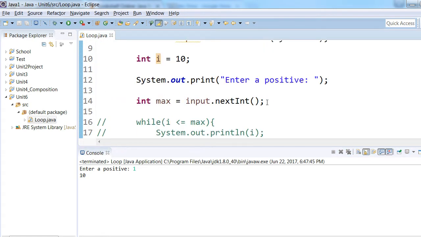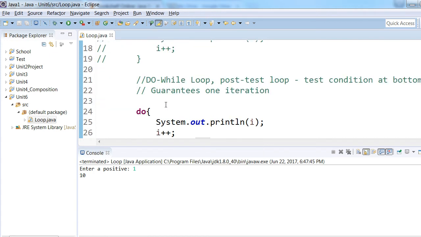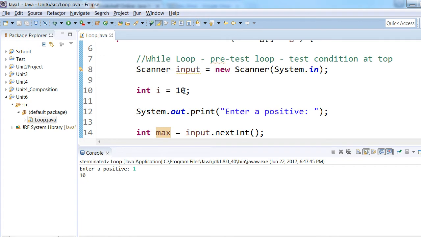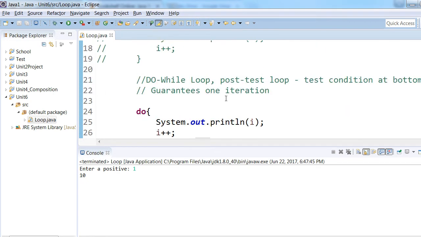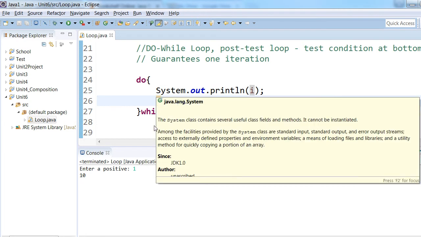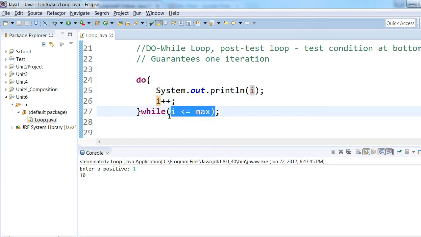And so when you do this, it reads the input here to the max of 1, and then it runs the do loop, goes in here. There is no condition to test here. We treat this just like a regular statement. It runs through here, runs line 25, prints I out. I was 10 up here. Prints 10 out. We increment 10 to 11, and then you test the condition here at the bottom.